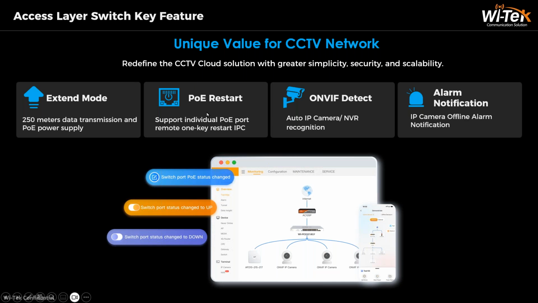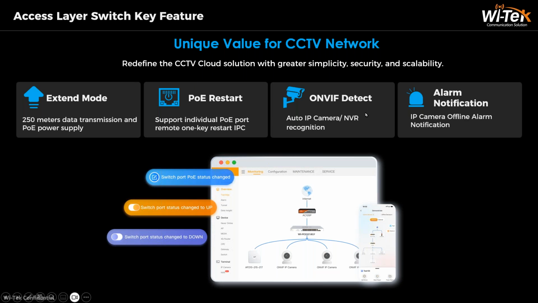And with PoE restart, we support restarting an individual PoE port remotely in our cloud, or by logging in to the device to restart the PoE port.